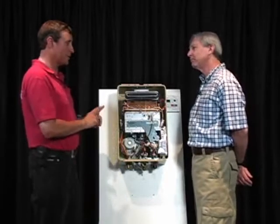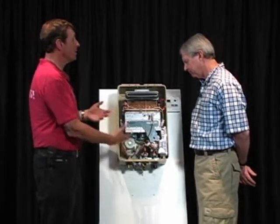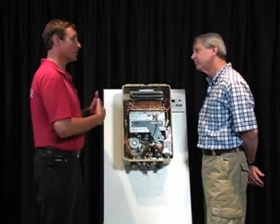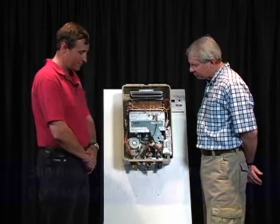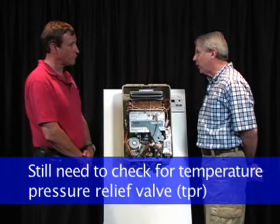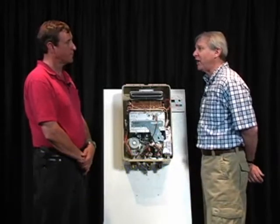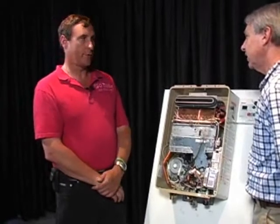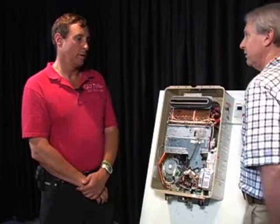Right. So the answer is no, it's not necessary, because you're never going to build any pressure with this, are you? There's no storage. The only time that there's any fire is when the unit's being used, so there's never going to be any pressure built up. However, since it's still on the side of the unit, yes, you have to have one. So you actually have to have one because it's written there. So inspectors should call it out as a defect if they don't see one. As non-compliance with code. As long as they see it written on the side of the unit, yeah, exactly.